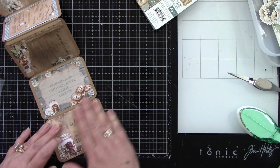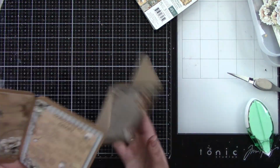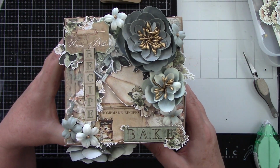I mean, you could add pictures in this of you and the person you're giving it to, baking and cooking. You know, it really could be a sweet, sentimental thing. But there, add the recipes on the back. And then let's take a look at this box up close so you can get the lid on easy.